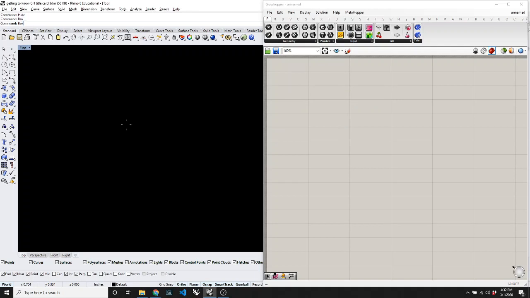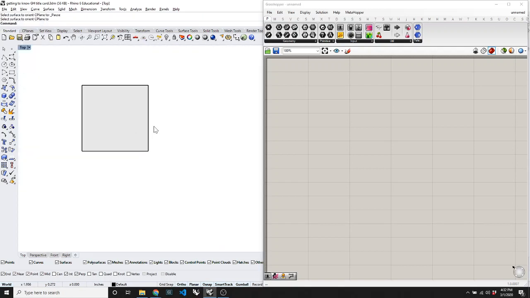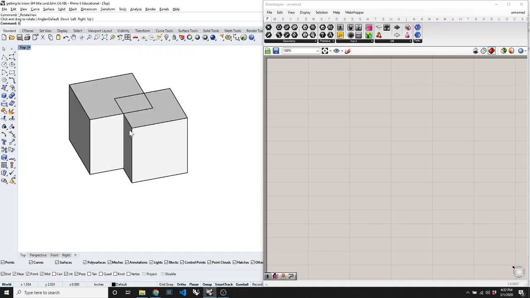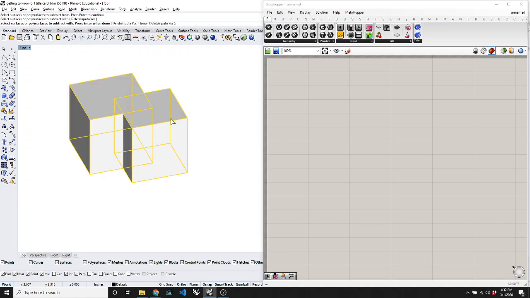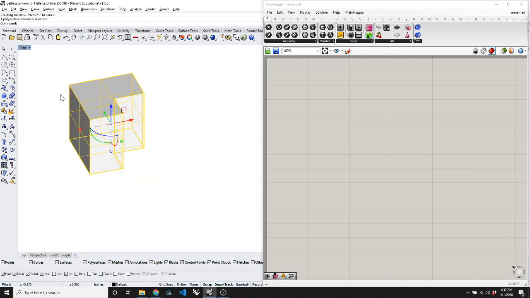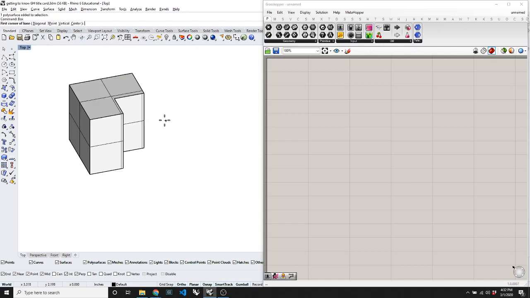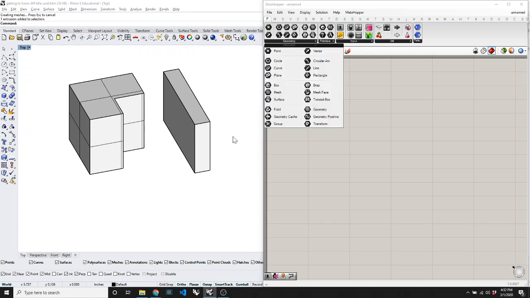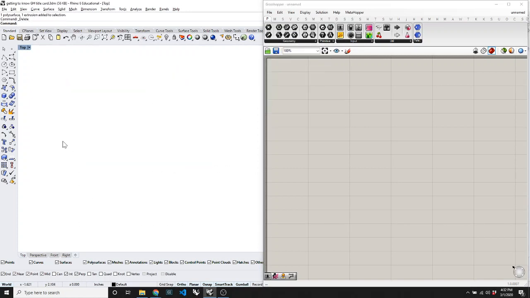So when you build something like a box in Rhino, actually I think a box becomes an extrusion, but if I Boolean this out, let's say, this is a polysurface. You can see one polysurface added to selection. That is a B-rep. You can also use the B-rep parameter to reference things that are extrusions. If I select this, it says one extrusion. So in order to load something in, let's start with a curve.